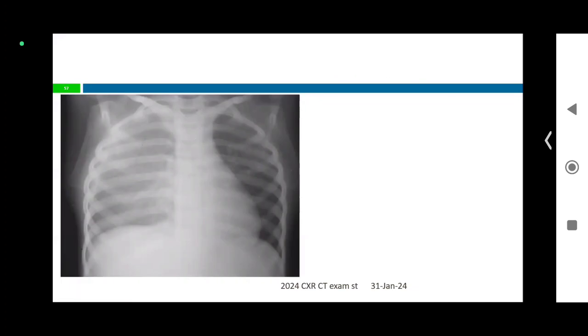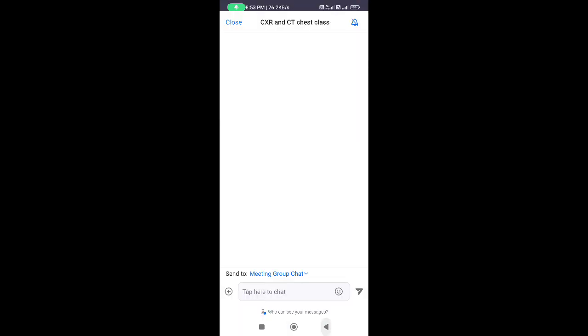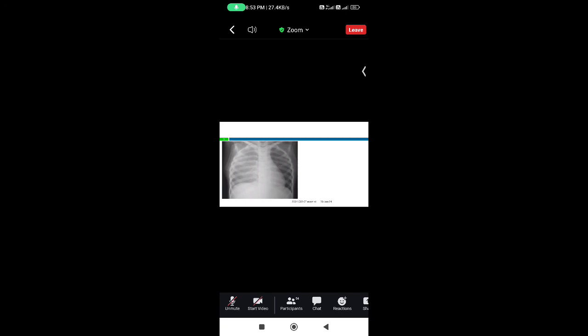Now, what is this? Yes, anyone? You are able to see an opaque, nearly opaque hemithorax. This is due to fluid in the right side, right pleural fluid. In our condition, most of the time in winter time, what condition leads on to this? Nothing but your dengue, right pleural fluid. The moment you look at an X-ray like this, it is a dengue child. Okay, it's a dengue fever, but right pleural fluid is the finding.